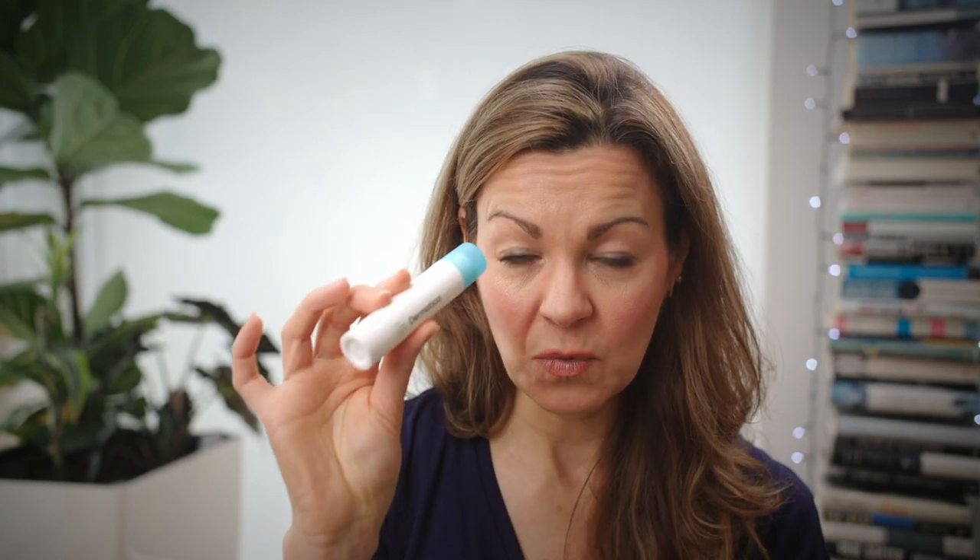The delivery default for Dermatica is a new tube each month. Four weeks after starting on 0.015 I received a tube of 0.025, but I kept using the lower strength to see how long it lasted and went a full eight weeks on one tube. I've just within the last few days moved up to 0.05, where I'll stay for the foreseeable future. Each time you step up in strength, you go through the same cycle of dryness and flaking for a week or two before your skin begins to adjust and settle.